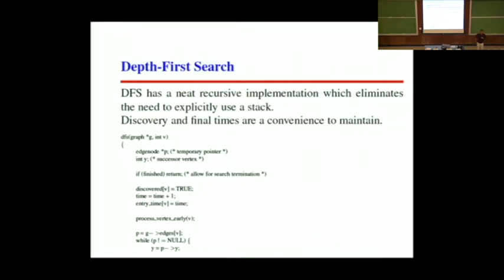Basically, what happens when you make a recursive call in a program, the runtime system keeps track of where you were and jumps to the new call. And it does its thing, and once it's finished and it exits, it goes back to where it was. And it stores these calls on a stack. Okay? So there is a big connection between recursion and stacks. And so there is another way to write depth-first search that basically doesn't use an explicit stack, but it uses recursion instead.